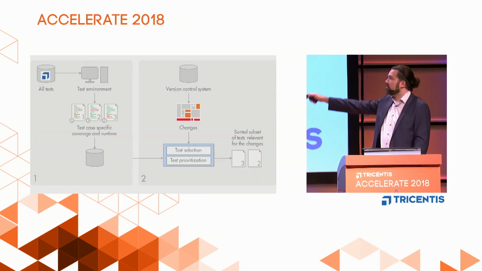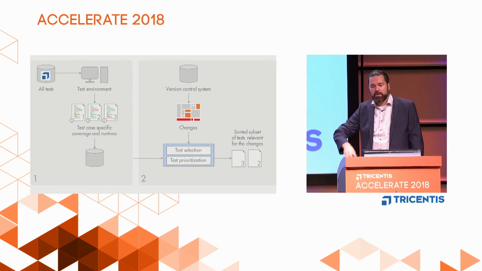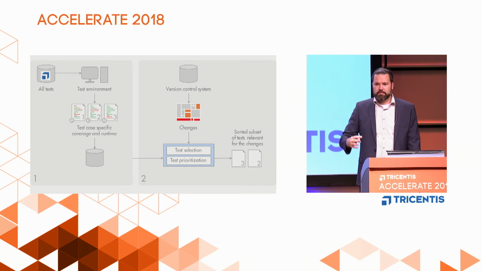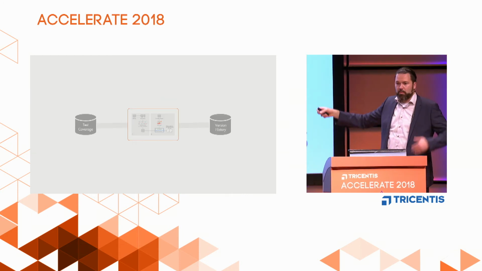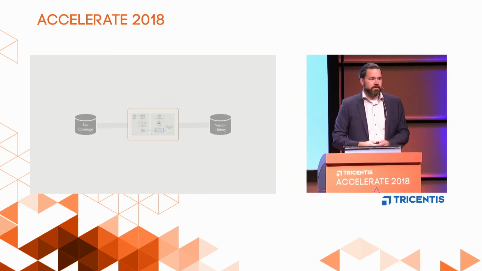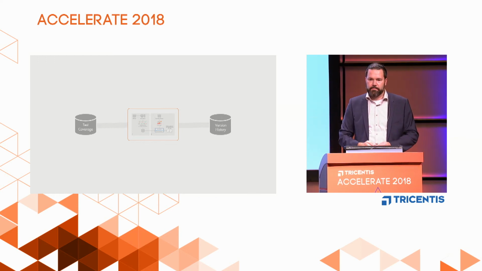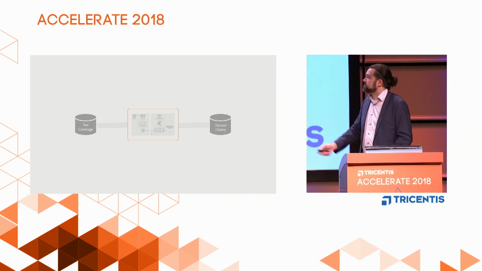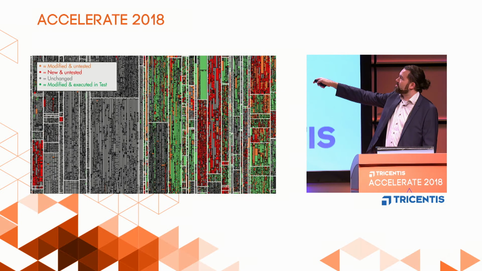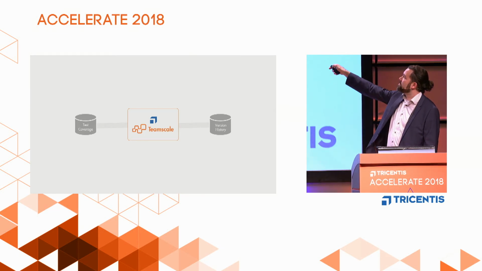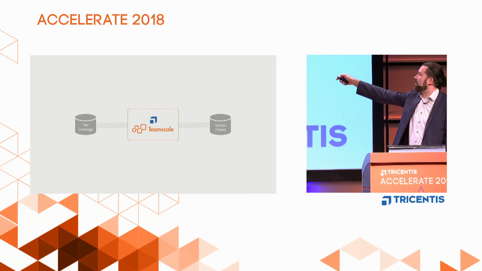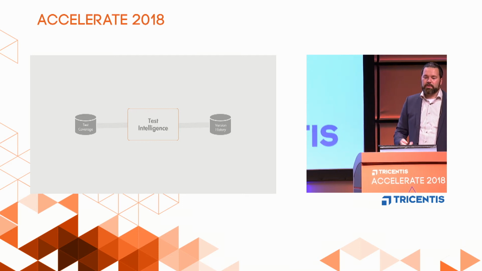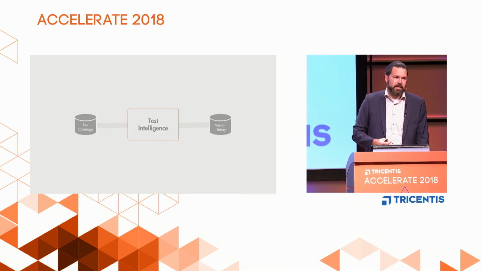So to wrap that up, in a preparation phase, we need to execute every single test case to see which test executes which code. And once that's done, whenever you want to execute test cases, for example, during continuous integration, we can select and sort those that are most likely to find new bugs quickly. And if I take a step back, we basically analyze coverage information and version history information. We do that with our tool TeamScale. We have a plugin for Tosca. And we call this type of analysis test intelligence analysis.